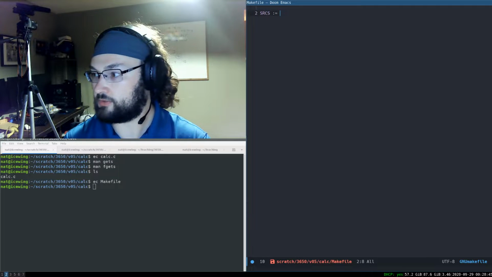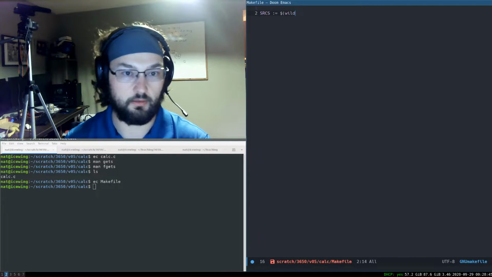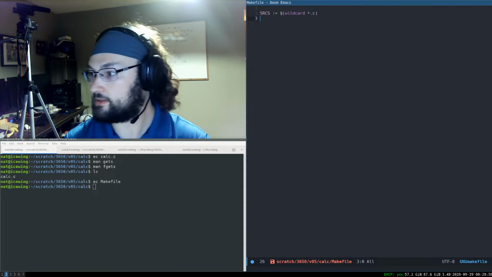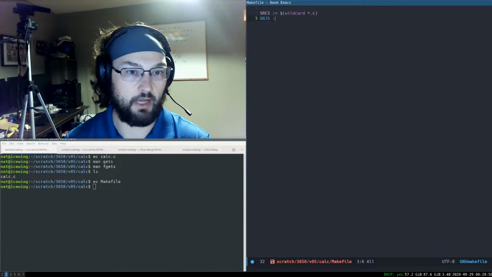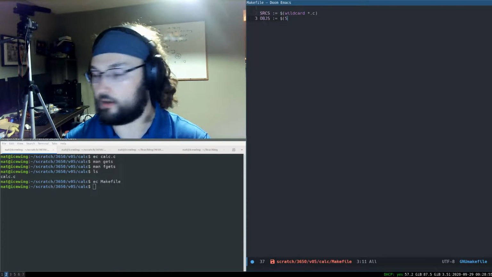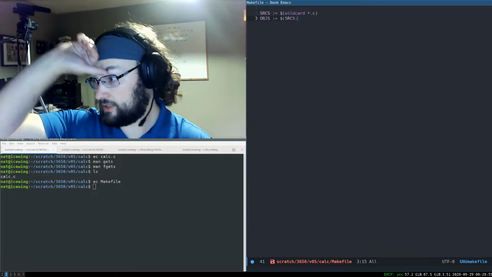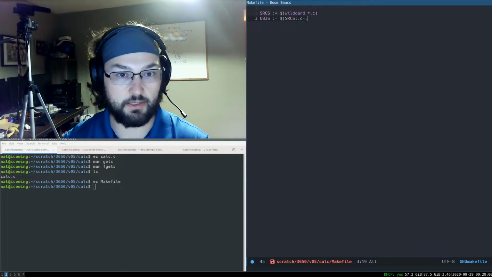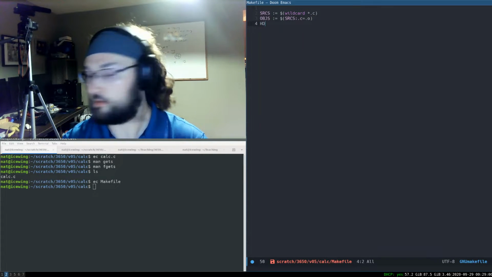But here our sources are going to be what we get if we wildcard all the .c files in the current directory. The object files that we want to build are what we get if we take that sources list and replace every instance of a .c extension with a .o extension.